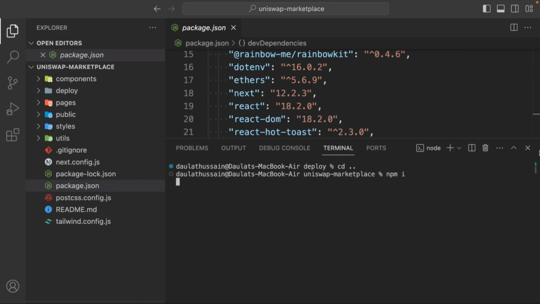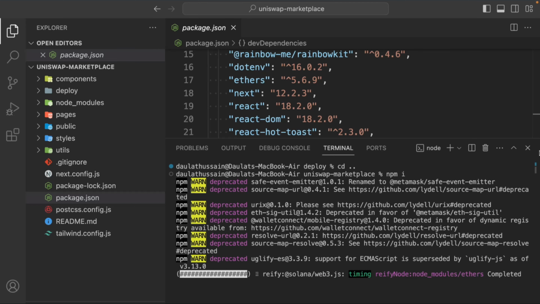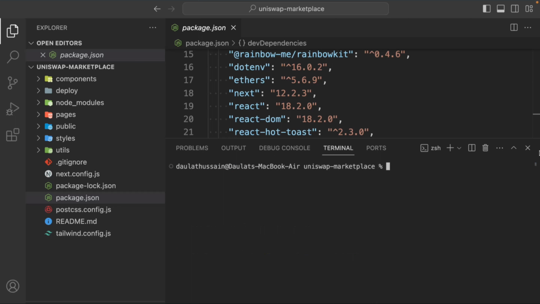This might take a little bit of time. Sometimes it will happen fast, sometimes it will take a little bit of time depending on your internet speed, because we have a lot of packages to install. So just wait and clear your terminal. And if you get any error by chance, because right now I'm not having any issue, try to install the packages one by one. Simply copy from the readme file and install one by one, and that will work fine, and you will be able to know what problem you are having in which package.